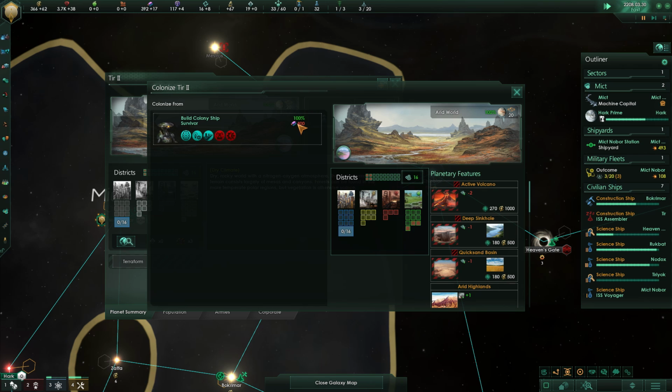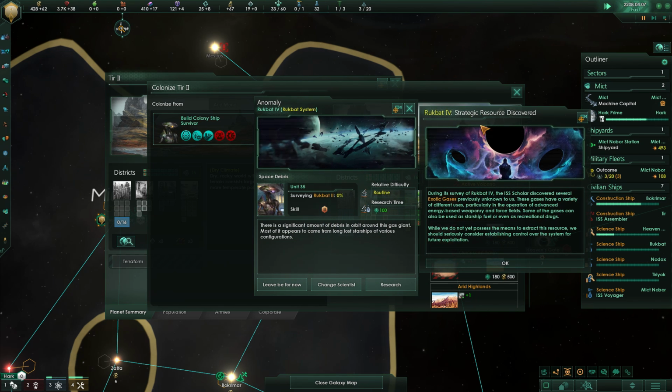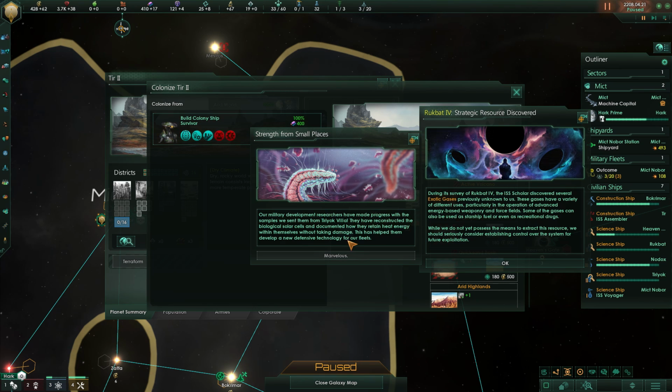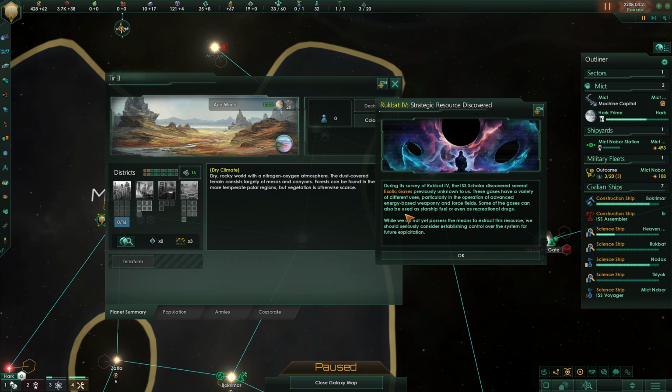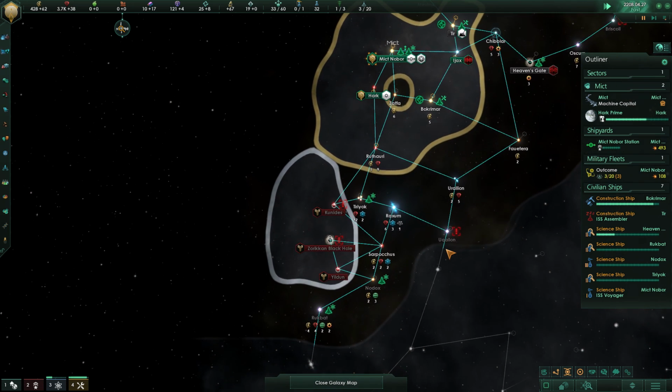Alright, can we do this yet? Anomalous surface variable. Alright, we can go and do it now. We've found another strategic resource and another anomaly. Let's research the anomaly. And let's get that colony ship going. Strength from small places. Research option gained. Improved deflectors and, ooh, 30% towards improved deflectors. Very nice. And then we have found exotic gases. Where was that at?